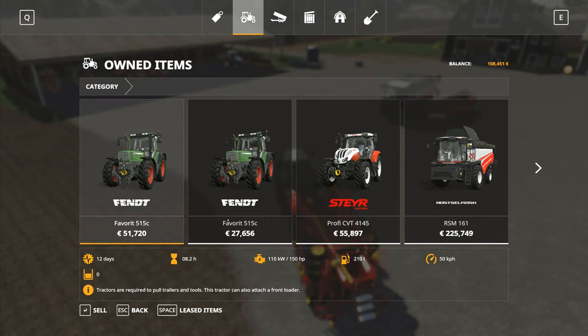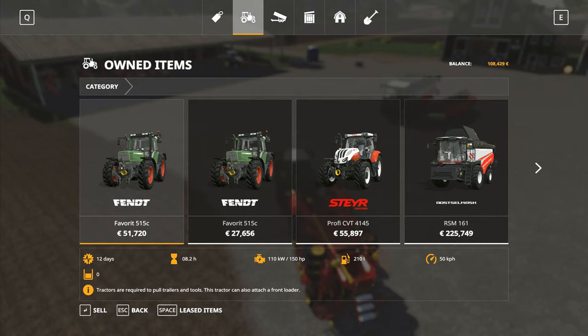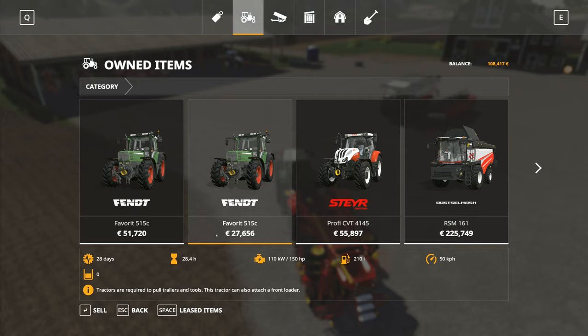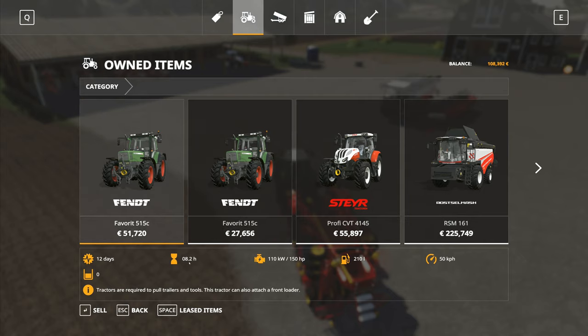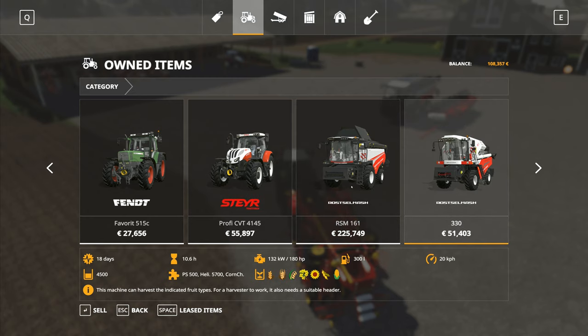into the garage and have a look. One of these Fendts is 27,000. One of these Fendts, see, that one's done 28 hours. It's 27,000. This one's 50 grand, and that's only done 8 hours. So that'd be the one to sell. That one right there. And then you haven't done very much. See, and the little combine, that's only 50 grand.